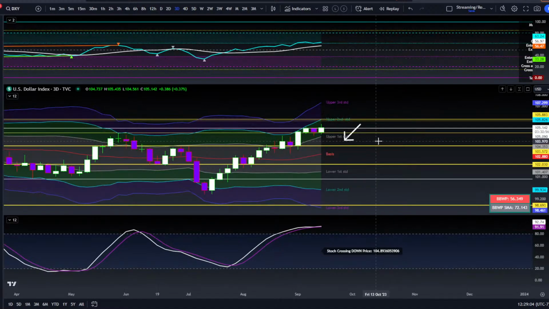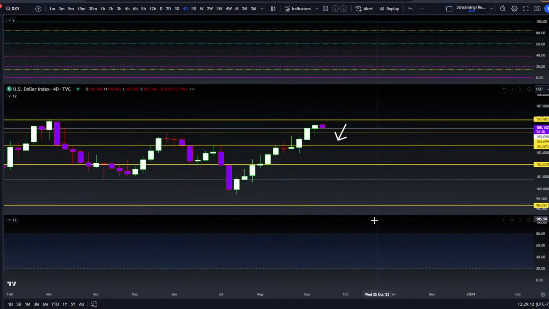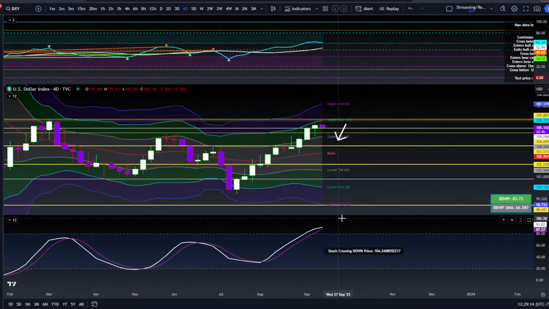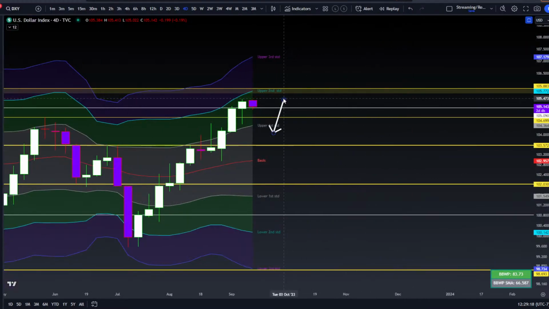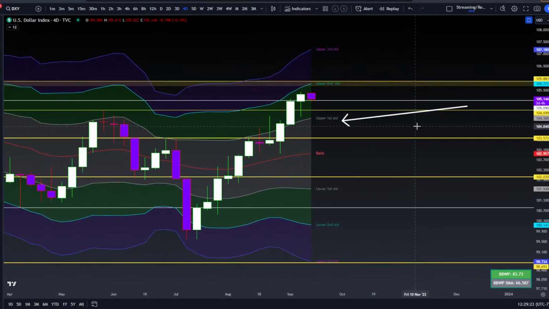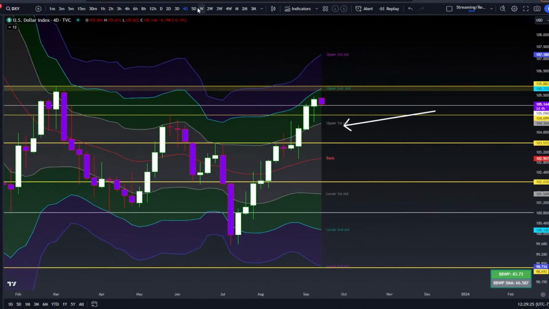104.89 is going to be the momentum pivot. This is going to chase price action here on a close, likely be right on top of it at close today. 4-day still upside angled above 104.24, so this has got some room to go. Again, that upper second is right there in that overhead resistance, so keep that in mind. That's one of the reasons why I'm saying that I do think price is capped, or if it trades above on like a daily, it turns into a wick.